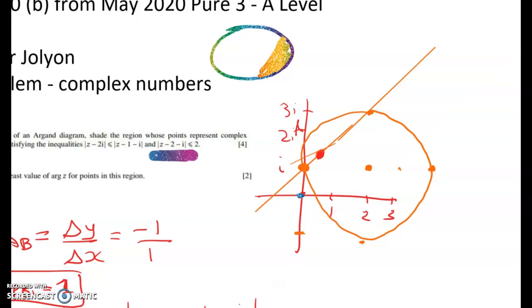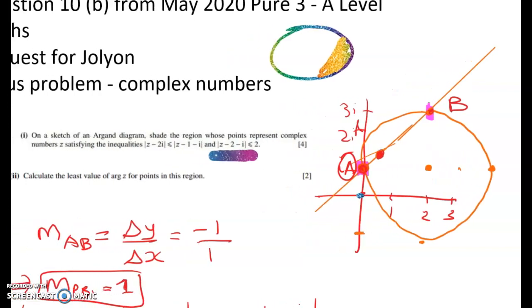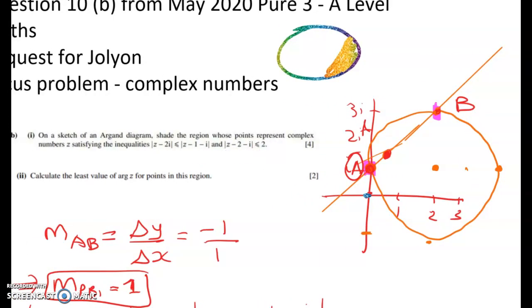So you can see that you really want to be taking a compass in with you to the exam so that your circle looks better than my really bad circle. And we're going to extend that perpendicular bisector out. So there it is there. Now, you can see from looking that we're probably going to be interested in this intersection point and this intersection point for the second part. But we haven't quite finished the first part yet. So this point here at the top we'll label B and this one here we'll label A.